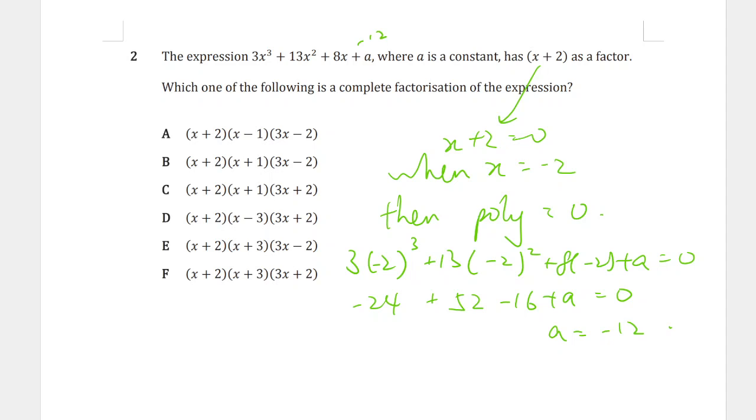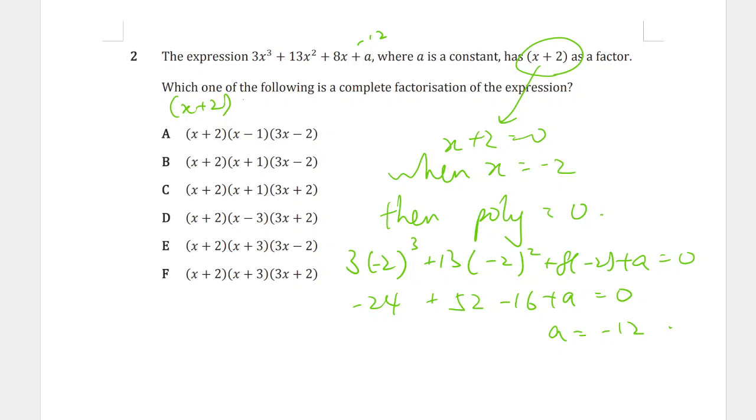Next thing is we factorize, and we know that x plus 2 is a factor. So that's good, right? So we know this is x plus 2. You could do polynomial long division here, but I'm just going to eyeball it, and then I'm going to do the long division as well, just to show you that both methods get you to the same place. So how do we do the eyeballing method?